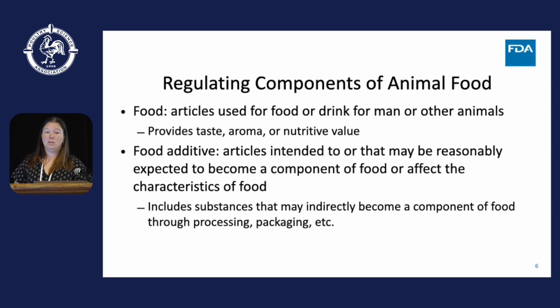Now this week, if you've had the opportunity to attend some of the symposia and other presentations, you've heard a lot about soybean meal. Soybean meal is a substance that is included into our poultry diets as a source of nutritive value, and so that would be considered a food. We've also heard a lot about enzymes, and those enzymes are intended to have a direct effect on the characteristics of animal food, and so they would fall into the food additive category. And one thing you might not think about, but that indirect component of animal food can be anything that comes into contact with that food. And so when we put that feed into a feed bag, it can become an indirect component of animal food and fall under that food additive category.